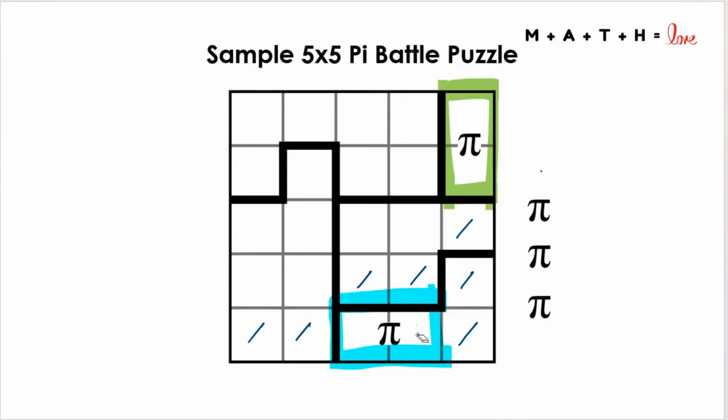So what did you notice about those two? No matter where I put this pi symbol in either of these two squares, this one and this one are both either vertical or diagonal to it. So neither one of these can be the pi symbol. And look at that. This used to be, I like to think of that as a backwards Oklahoma since I live in Oklahoma. It used to be a kind of funky looking shape, but now we know the only two options for a pi symbol in this shape are here and here.